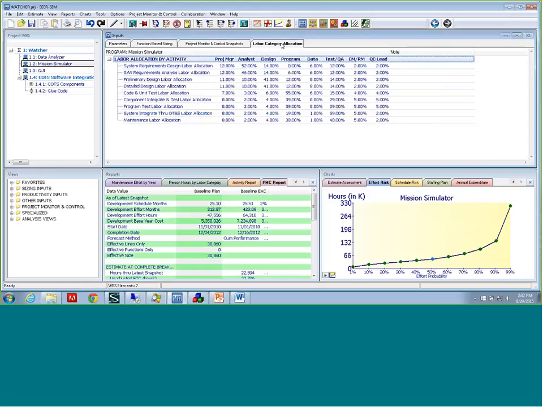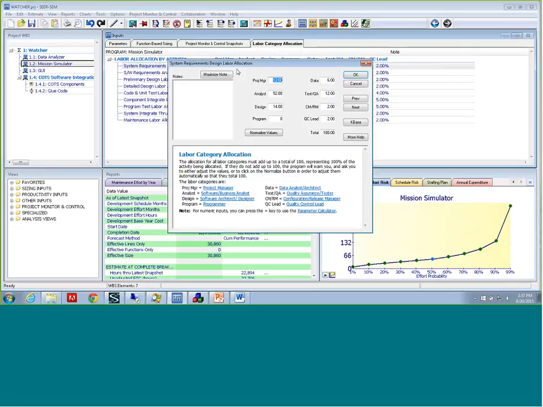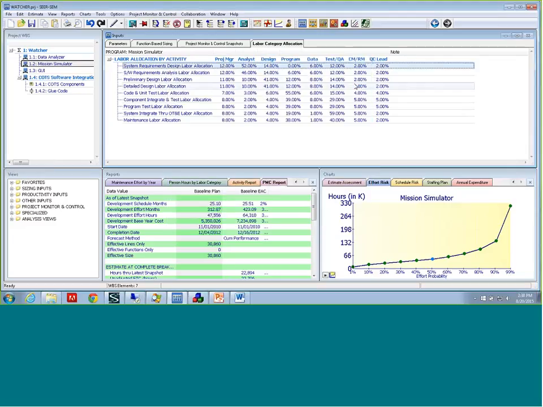The other tab is for the labor category allocation. We kind of touched on this: how much of the effort for each resource goes into the activity, and that is directly from these parameters. These are set by the knowledge bases, and if you wanted to customize them, you can do that. You can just change it and say, 12%, really it's more of a 5% manager across the board. You just have to reallocate that effort somewhere else.